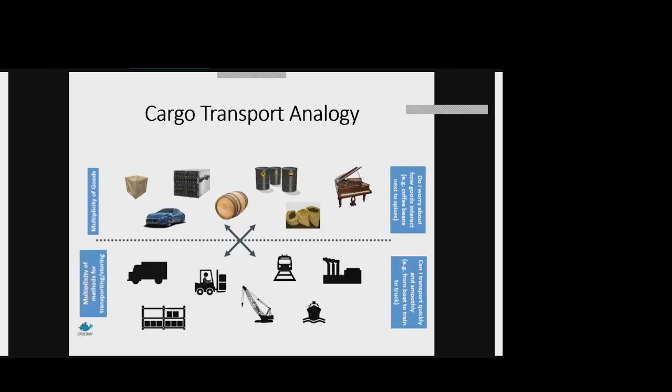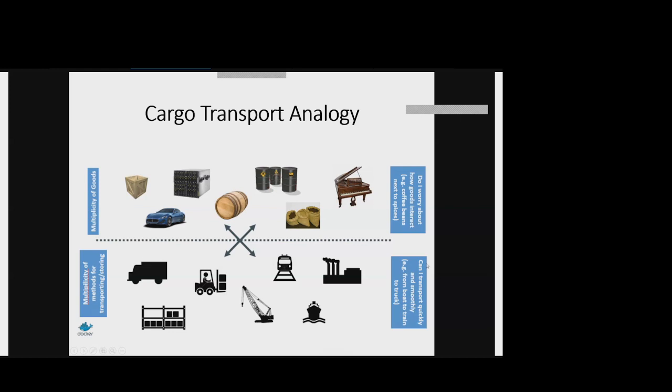So now, why have these containers evolved? We have some analogy here. Just like cargo transport, if you want to move a variety of objects, which are present on the upper half of the slide, and on the bottom half we have some transportation modes which can be used for carrying these various objects from one place to another. So there we have a multiplicity of goods, and on the other side we have the question of how do we ensure that these objects will not interact with each other. So how do you keep them safe from each other, right? And you have multiple possibilities of transportation modes.